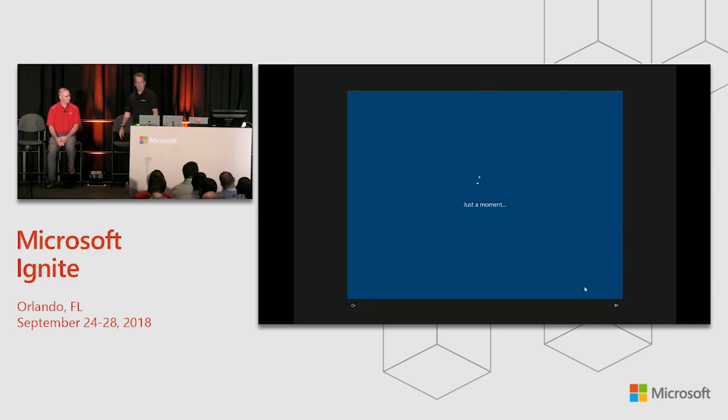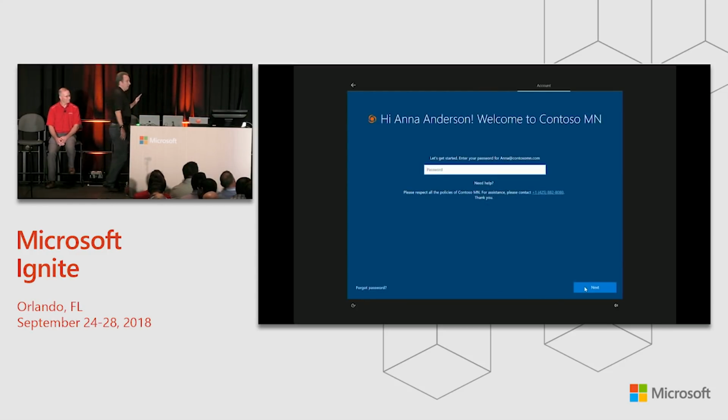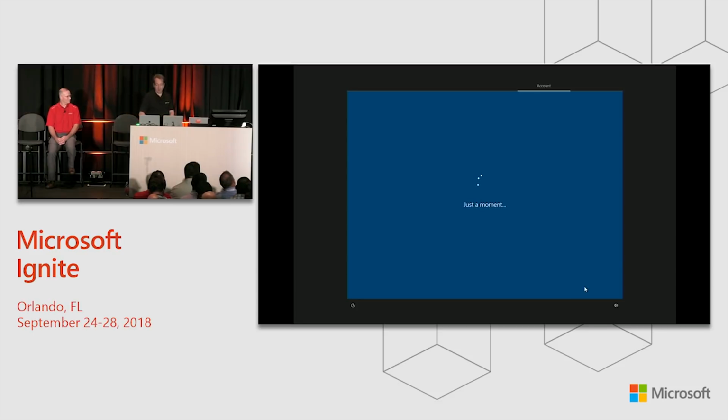So now we will see a logon page. The logon page is customized for your organization. And if you look closely at that, it's even customized for the user. So I pre-configured the user that this device belongs to so that we can give them a nice out-of-box experience. We can show that this is their device, that this has been set up specifically for them. Because it's been set up for them, I don't even have to type in an email address. It already knows the username. All I need is the password. So if I type in the password for Anna, the device can then finish the configuration.